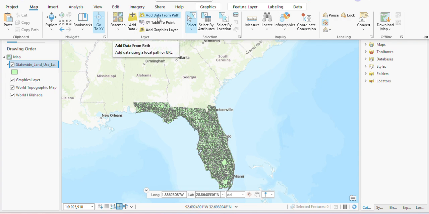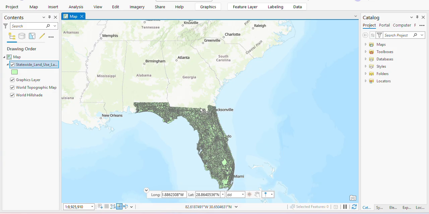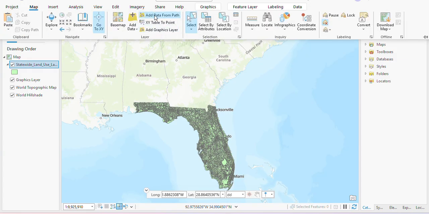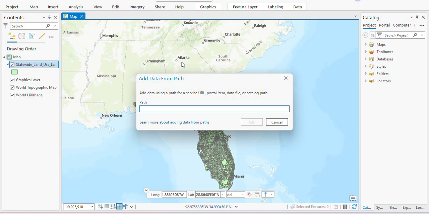You can also add from a path. To add from a path, let's say I have a particular URL link and I want to populate it here.